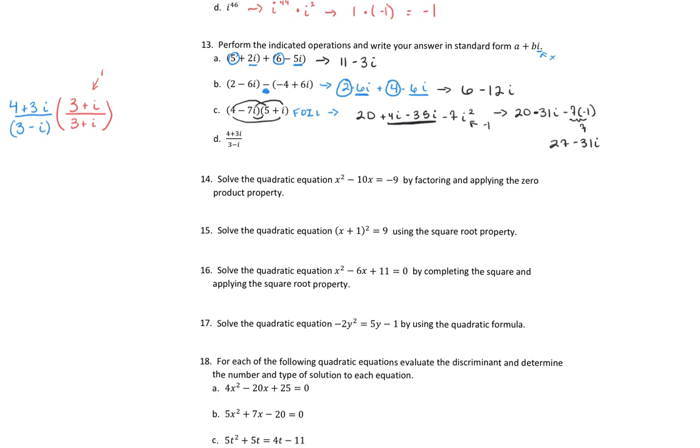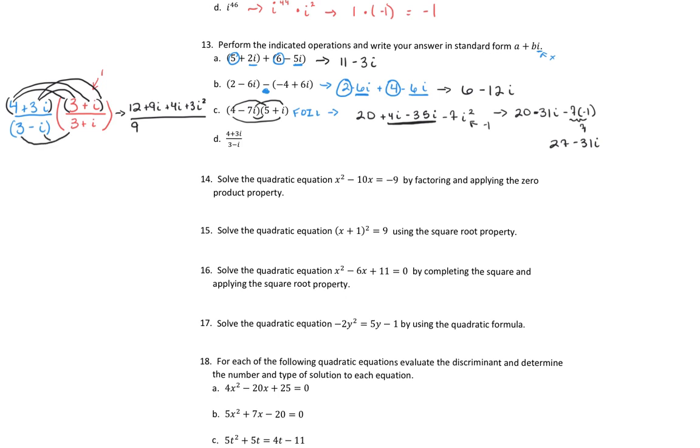So when you multiply that across, we just FOIL the top, like how we did on C, and we'd have 4 times 3, 12, 3 times 3i, which is 9i, 4 times i, which is 4i, and this negative 3i times i, which is just positive 3i squared, all over this. So we FOIL this out the same way.